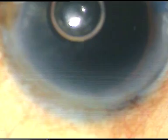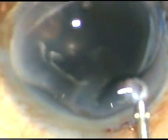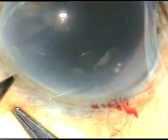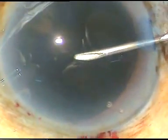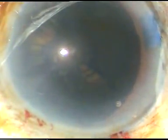Now, in such cataracts I always try to do a large rhexis. This is HPMC — hydroxypropylmethylcellulose — being used as the viscoelastic substance. The corneal epithelium has been coated with the same viscoelastic substance, HPMC. Now another side port is made at around 2.5 o'clock hours away from the main incision on the left side for introduction of the chopper. Now this is rhexis — a 26 gauge bent needle incises the anterior capsule and a capsular tag is raised. Now I take a Utrata forceps.